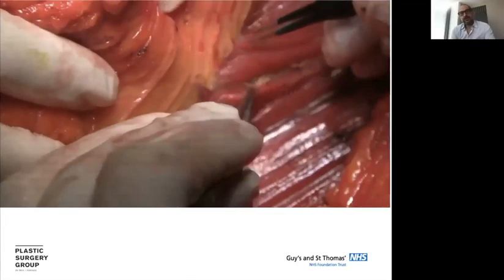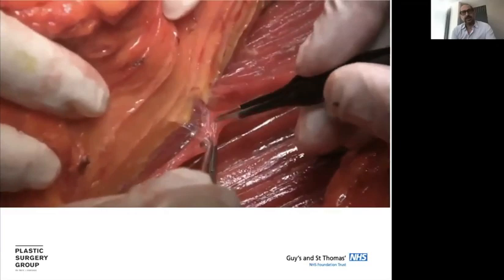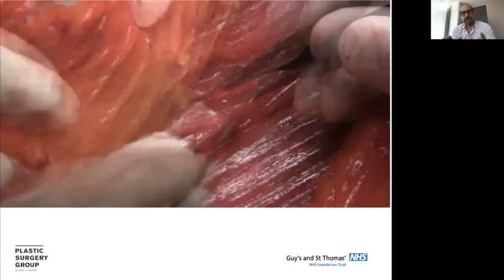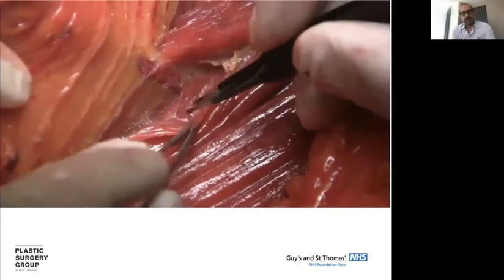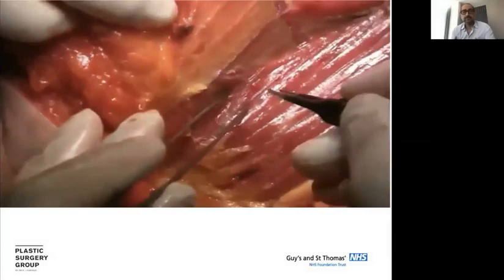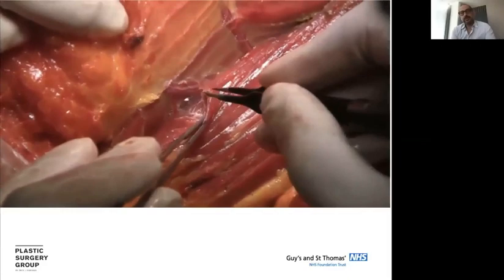Once I have the perforator, I change my instrument, and I continue the dissection with the bipolar, and I keep the bipolar on 20, so it's fairly high, but you have to stay away from it. And you can see what I do here. I pull, and then I bipolarize the perimysium. By doing so, you will see the nice side branches, which you can take away, and you can open up the plane nicely, and the perforator will develop itself very easily. The further down you go, it's also important that you tell your anesthetist to give good relaxation so that it doesn't pull too much towards you.